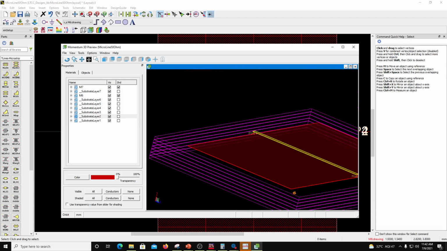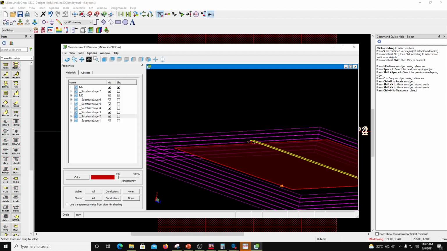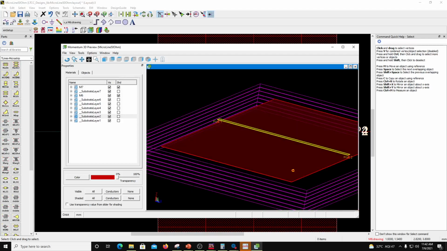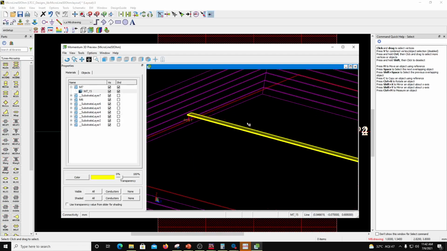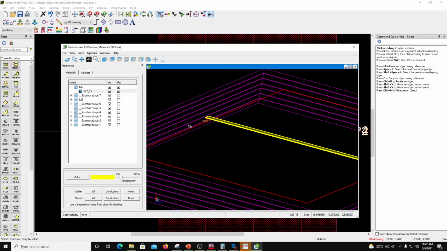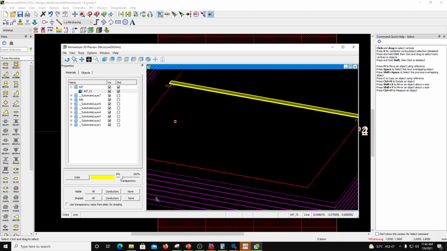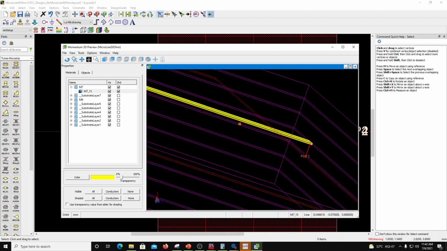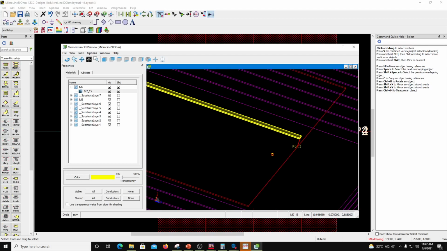Okay, there are other layers also, but there is nothing drawn on them. What is drawn is metal 6 and metal 7. Another tool I want to tell you about is the connectivity tool. For example, let's say in a complex geometry, I'm not sure if this line was shorted to the ground. If I click on this one, only this yellow is highlighted, while metal 6 is not highlighted anymore.